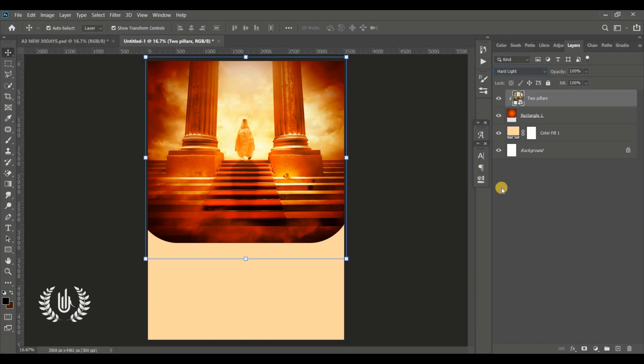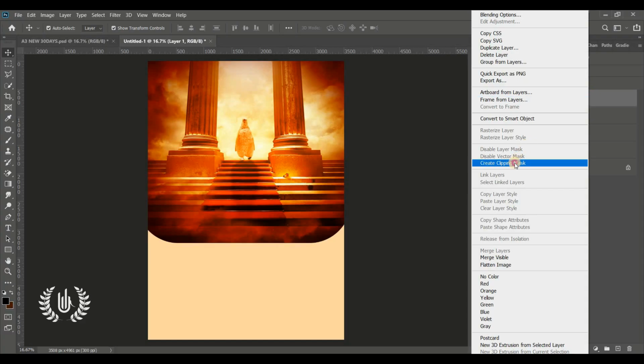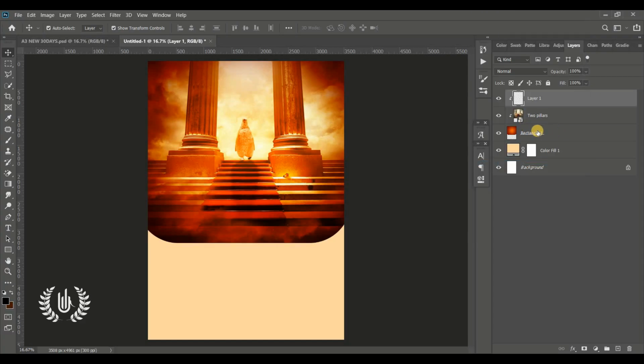So from here, it's so simple. What we're going to do is create a new layer by hitting this icon. Then we're going to create a clipping mask of it into the shape layer like that as well.